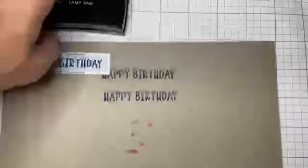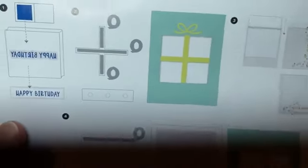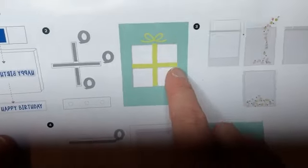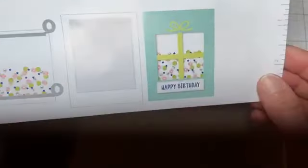All right, so here we go. We've got our Versamark, so I'm going to move that out of the way for us. And let's see what we need to do next in our card. So next what we're going to do is use Tear & Tape over this cross piece and stick it onto the card. We're also going to stick on our label like that. So let's see.